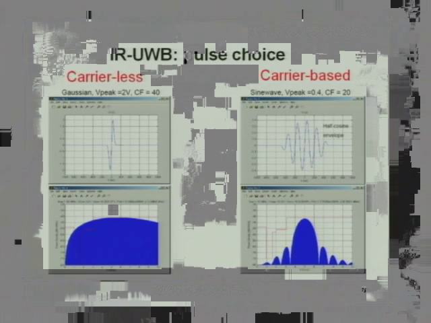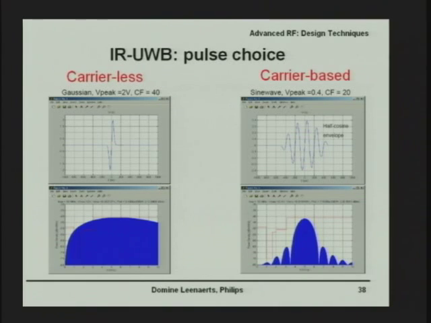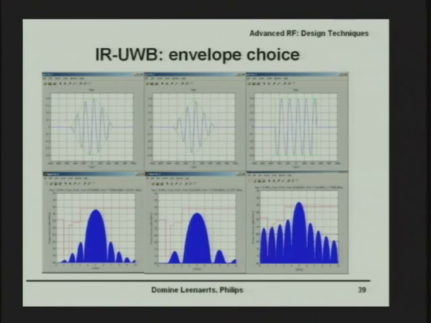Okay? So you can do these things, but if you use the basically carrierless, just a pulse, dipole type thing, you can see it's very hard to meet the FCC spectrum. So that basically ruled that one out. It's doable, but it's very hard to do. So a better approach is to use the carrier-based one, where you have your carrier, and you modulate, you determine your envelope in such a way that you nicely fit within the FCC spectrum. And you can play some games. There are some other spectrums of different envelopes that give you different curves. And you can see, if you do it very carefully, that you can actually utilize most of the spectrum quite nicely.